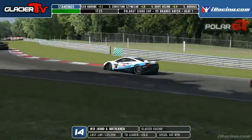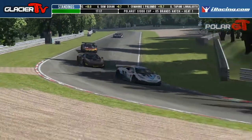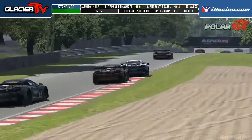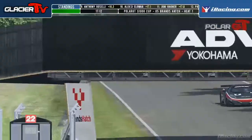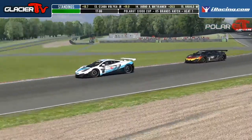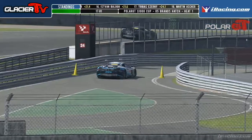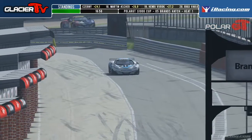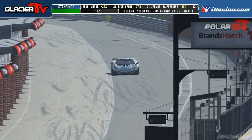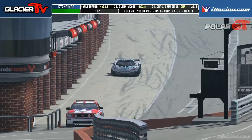I'm going to try to get a proper replay of both of these guys in one go here. Let's have a try. It was the exit of turn number 4 on the racetrack. Chris Dameron Jr. in that 60 car, he didn't even catch the curb, that car just drifted to the left and he just speared it into that inside retaining wall. It almost looks there, Yanni, like he lost steering. Yeah, it's tough to see, tough to say what went on there, but I'm not going to make any commentator speculations. I'm infamous for those, so I'll just leave the speculation to you.